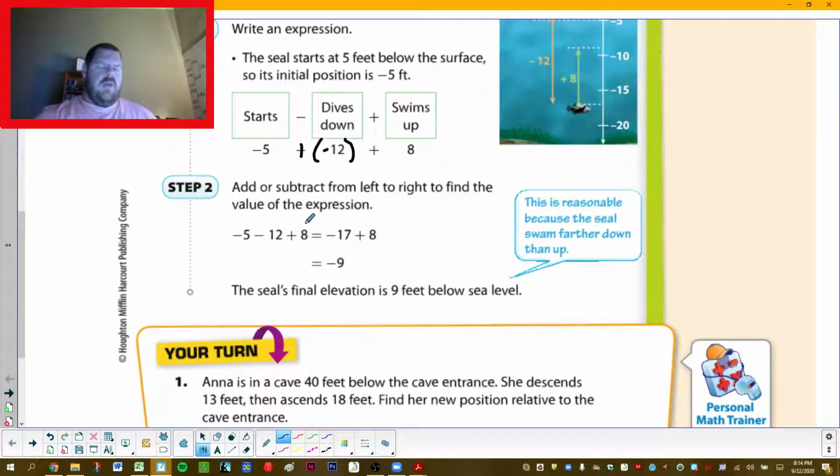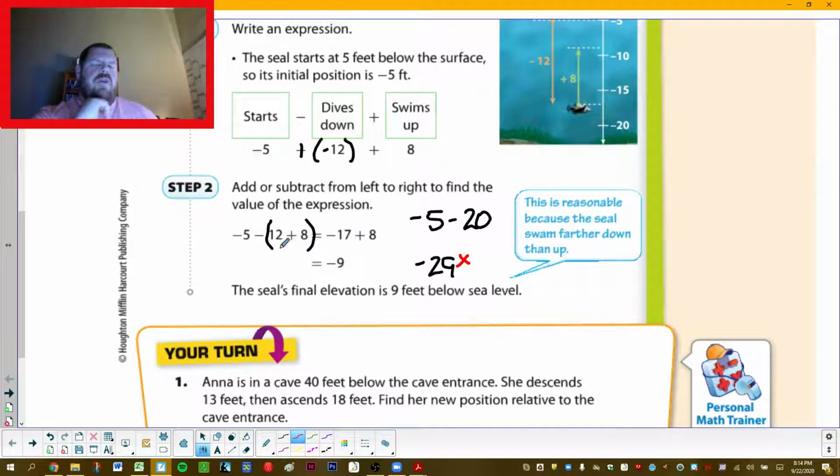For instance, with this subtraction problem, we can't really combine things. We have to do the subtraction first, because if I end up doing this addition first, and I treat this as 12 plus 8, that would be -5 minus 20. And when I do that, I would get -29. And that's not the same answer. In fact, it's incorrect. This is an incorrect answer.